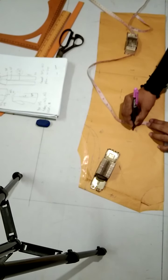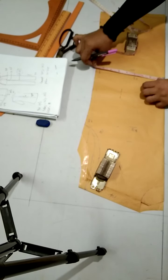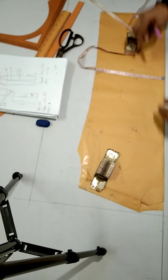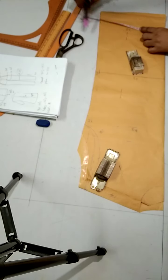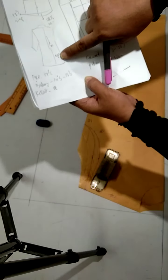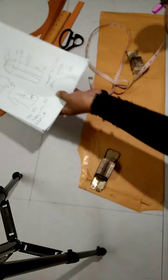And also this is chest plus, you see I have plus 3/4 there, and also the waistline is 33. I have to add 1/2 inch for comfortable fitting. In the hips, his hips is 36 and a half, so 36 and a half I didn't add at all because at the back there is an open slit behind, so I no need to add.